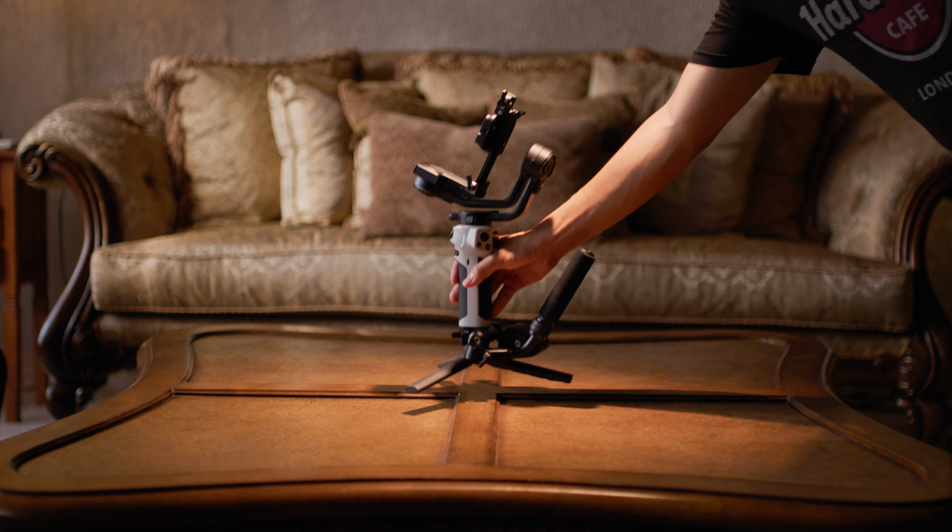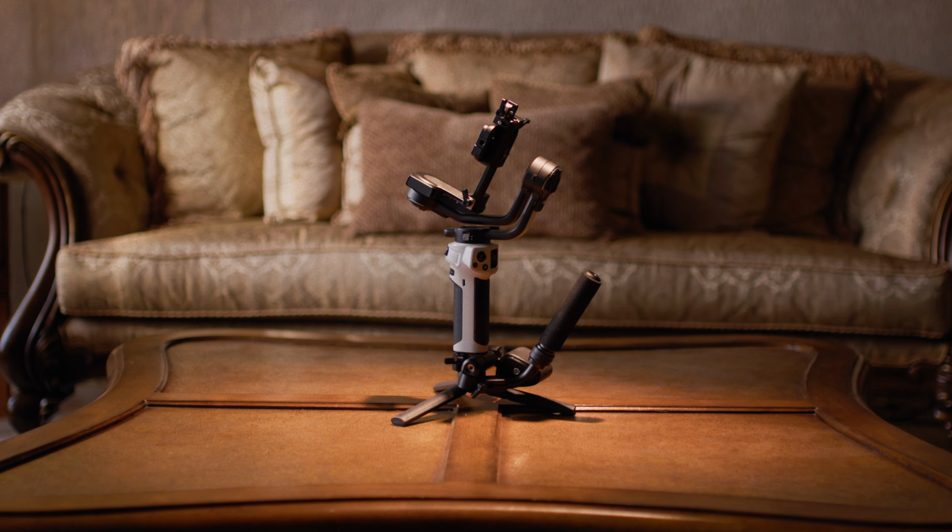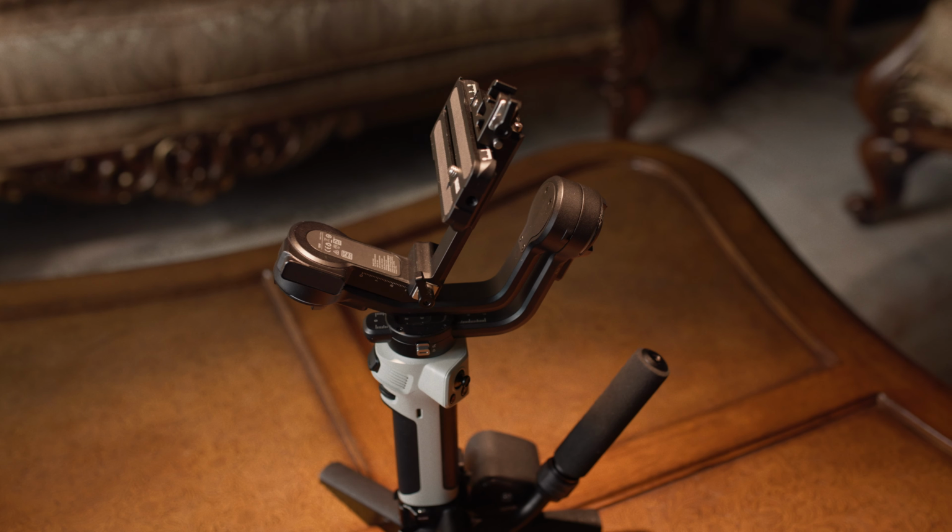This is the ZHIYUN Cinepeer Weebil 3E, of their Cinepeer line of products, which aims to build affordable, high-quality products for creators. The gimbal comes in a cardboard box.